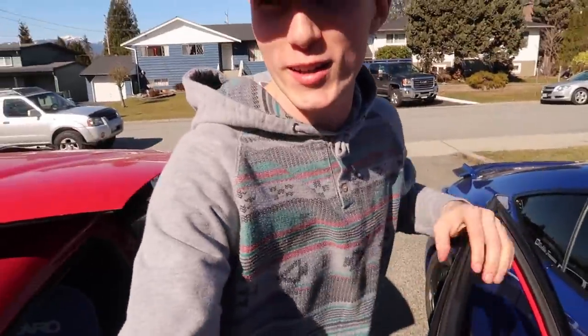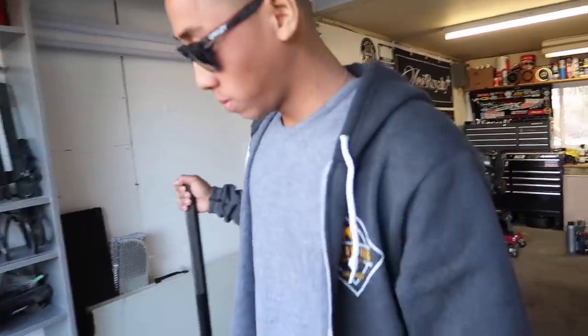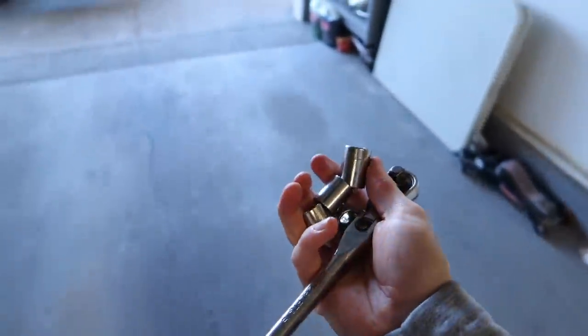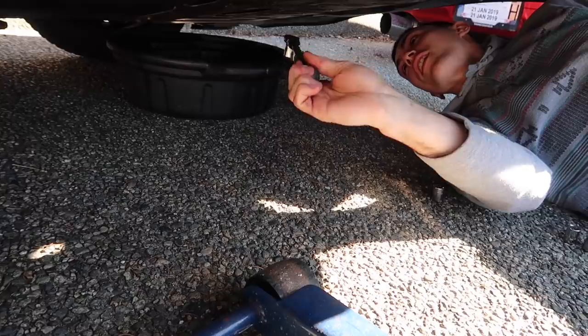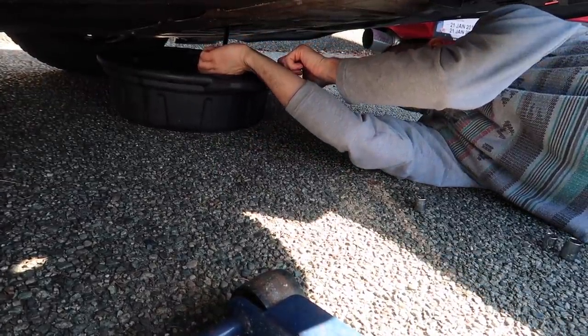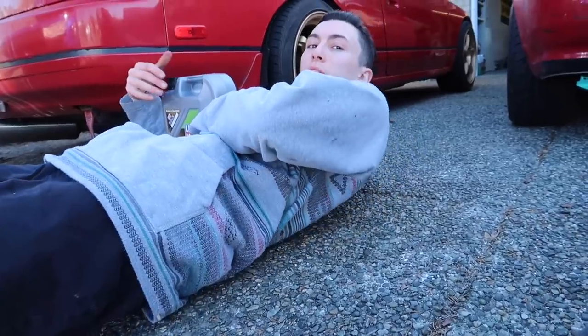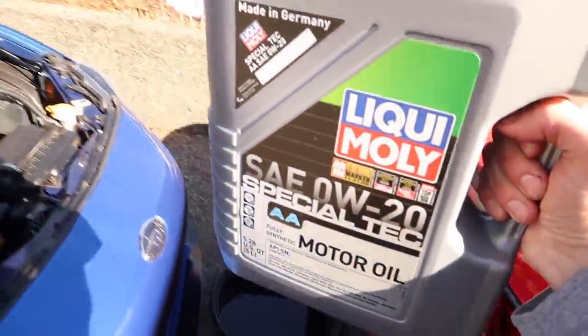Oh no, rod knock, rod knock — turn it off, turn it off! Okay yeah, we're gonna need some work before we start this bad boy up again. Emerson hates me because he wants to go get this done, but I told him I really want to do an oil change. Does anybody else do this when they're changing the oil and they forget what size their drain plug is and just grab every socket? At least then you have them all. Oh she's juicy — bye bye. The oil's still like clear because there's only like 2,000 kilometers on this oil, but it's just been in here for like 8 months. We are gonna hit it with 5 and a half fresh liters of Liqui-Moly.